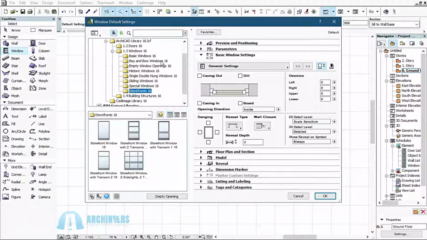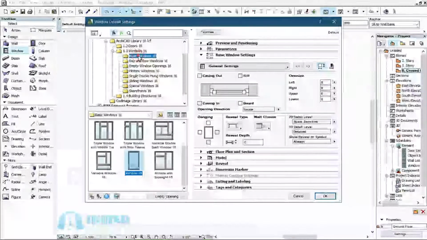Therefore, I'm the one that will decide the style of the window I'm going to make use of. I'll show you different types of windows and how to fix them. So we'll start from basic windows.